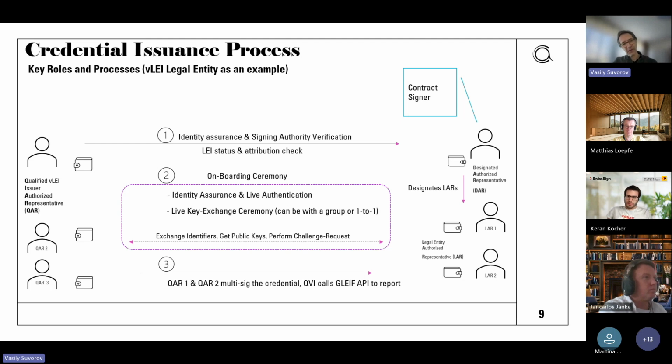During this onboarding ceremony, which is usually an online event with video and challenge response mechanisms, you do identity assurance and authentication. You bring your documents to make sure that you are the person who is actually authorized, and you have the documents to prove it. And then you are also in control of your key. So there's the key establishment procedure, right? And then there is peer-to-peer challenge response and key cross-signing to make sure that we don't have man in the middle and stuff like that.